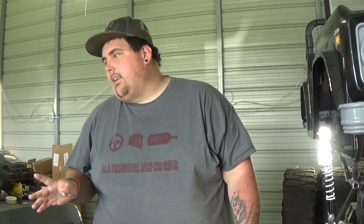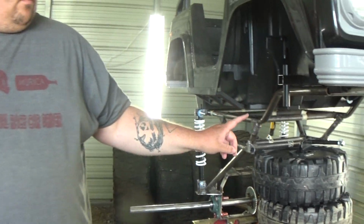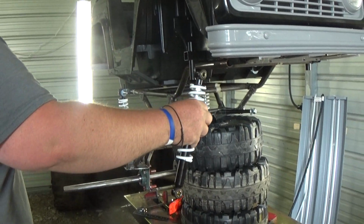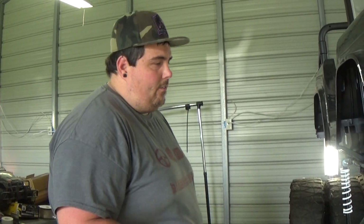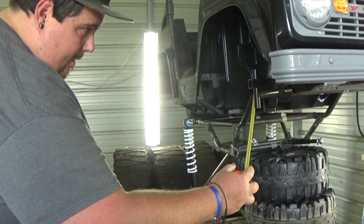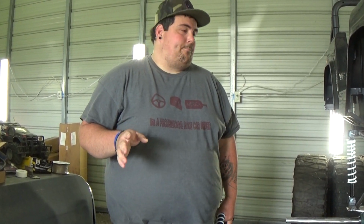I did find out one thing though. Back here, where the shock's mounted, this goes up. So if I mount the shock to the frame, we're going to be off probably about 4 inches. 4 to 5 inches, I don't know. Probably, I don't know how far off. Let's see. Yeah, we'll probably be about 3.5 to 4 inches lower in the front, which we don't want that.